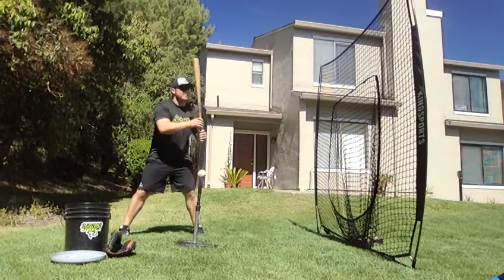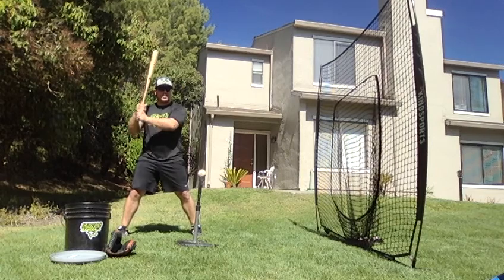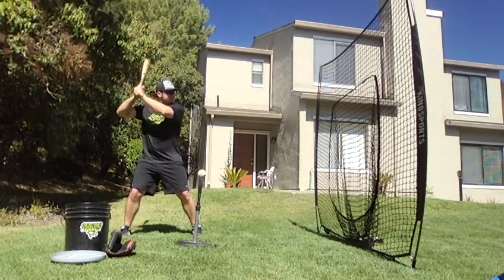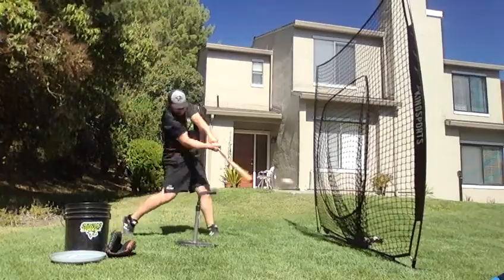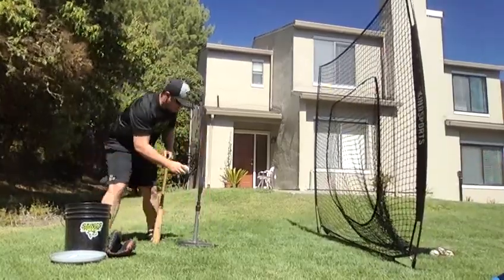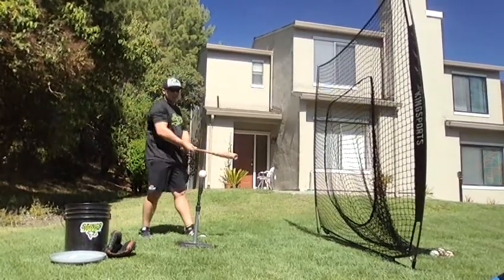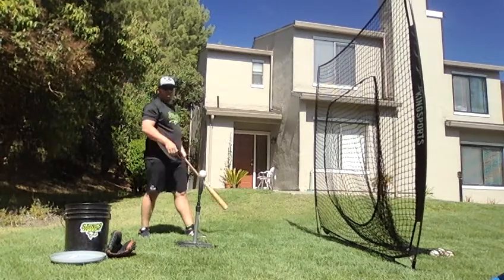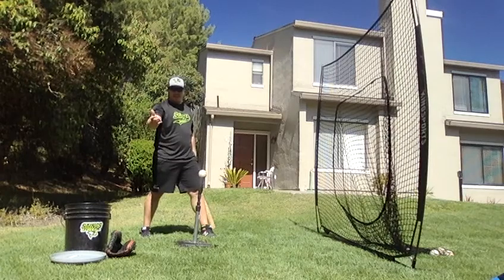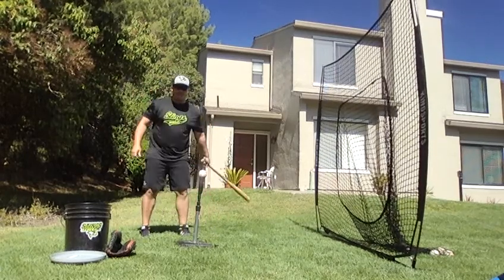So what we're gonna do here — that's a regular swing, hard swing, not soft, not over 100%, just a nice hard swing — and we're gonna take that knob straight down. Notice how I'm trying to hit this ball opposite field, because I don't want to come down and across. If I come down and across, that's just gonna be a roll over. I want to hit it down and stay through it, which is why it's called down and through at Fresno. But here we're gonna go knob to ball with the opposite field approach.